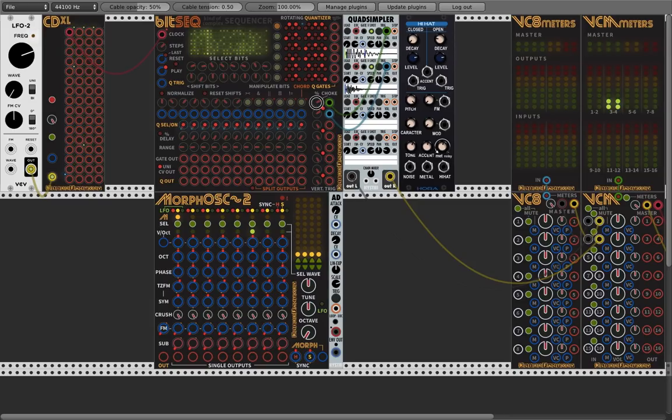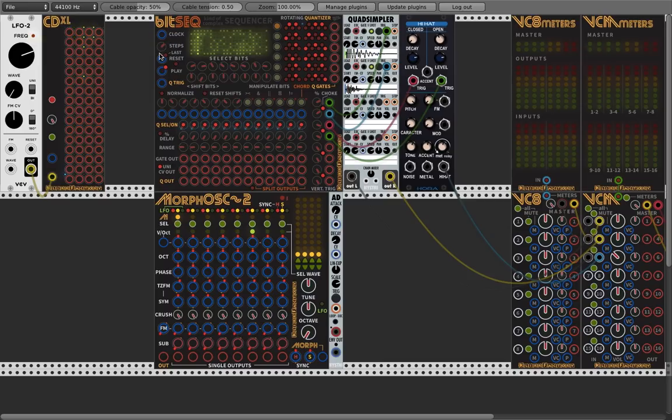Okay, that's easy stuff. Let's connect here a hi-hat and a hi-hat output. I will do it quick and dirty. Okay, see? Nothing special so far.